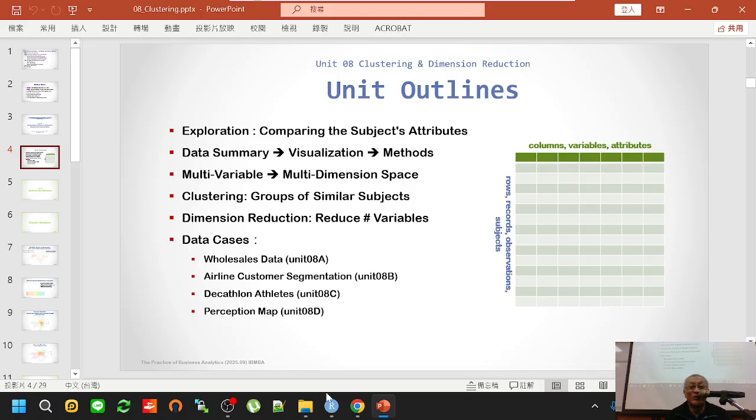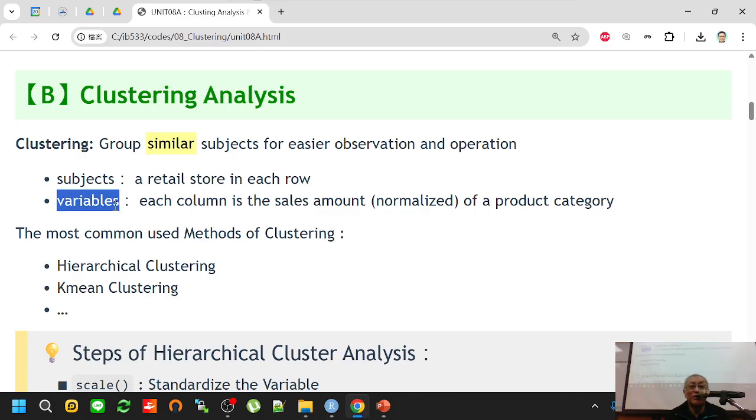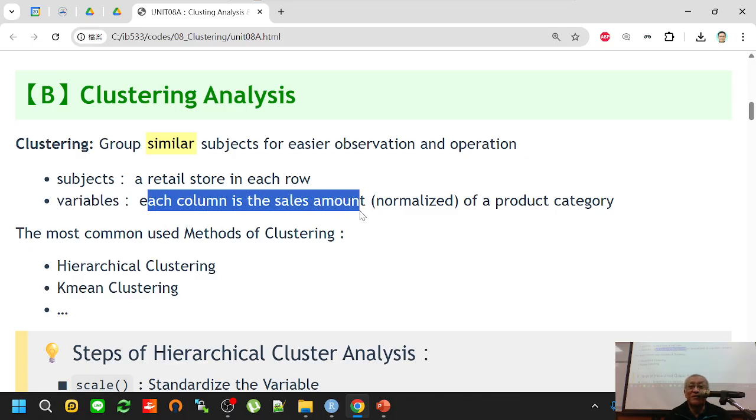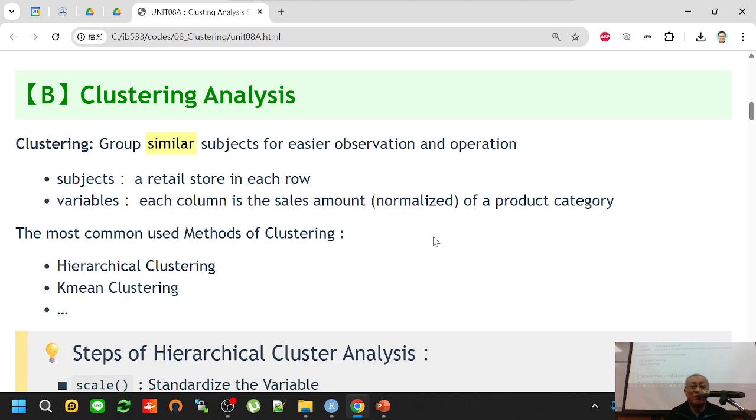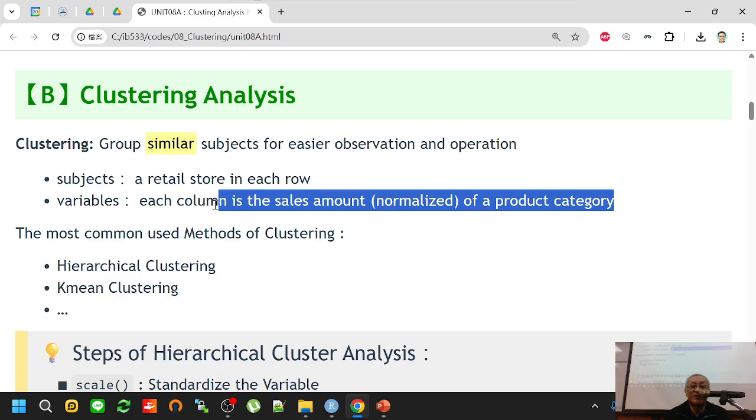So this is what we call clustering variables. Each column is the sales amount. So from these normalized sales amounts, we want to use this to cluster, to divide our retailers into different groups.